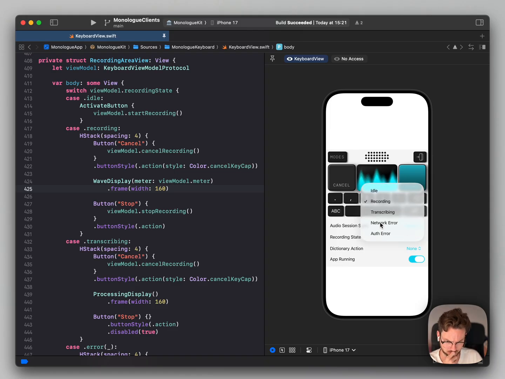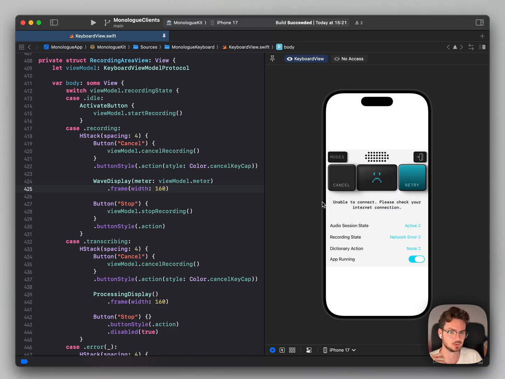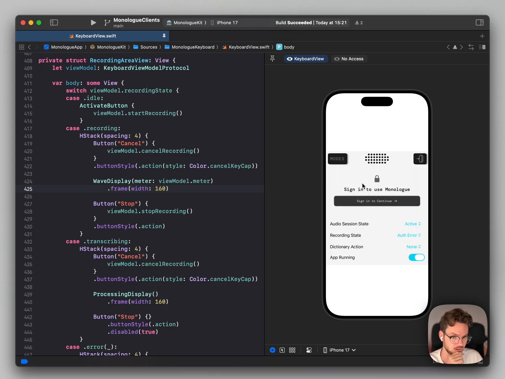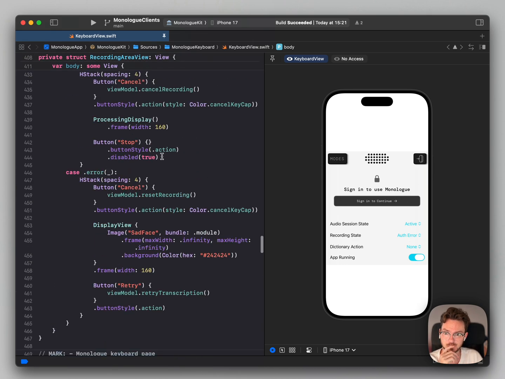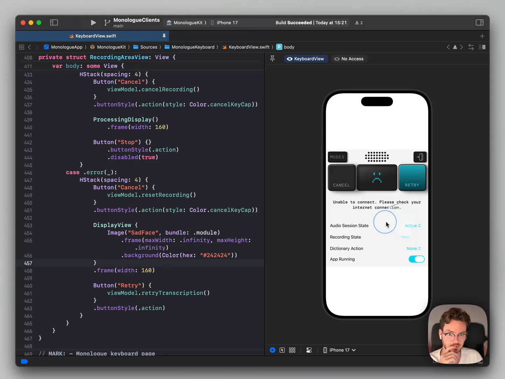What I also have here is, for example, error states. So it could be that you have internet problems, and so I can show that here, develop that quickly here without leaving the editor. And we can also have auth problems, like when you suddenly got logged out or you haven't even logged in, then we need to show this dialog, which we have here. Also very easy to work with. You can see here we use the sad face for, let me see, I think this was a networking error. This is the sad face.